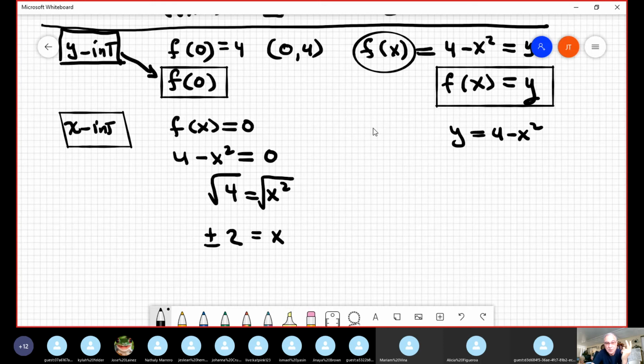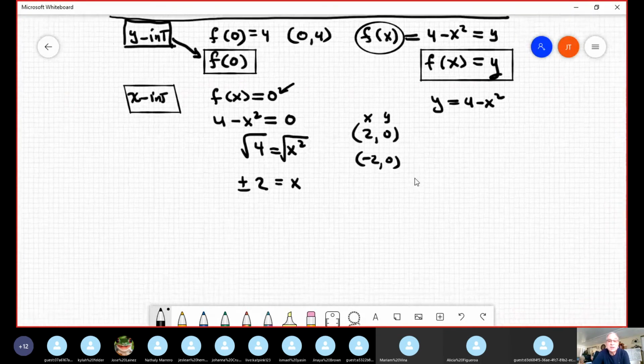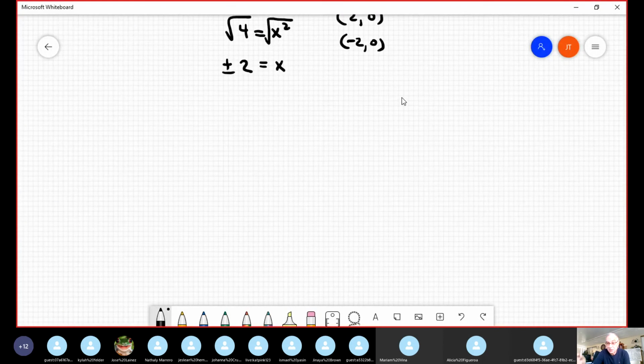Therefore, we have 2 points. The points are (2, 0) and (-2, 0). Remember, this is the x value, the first component, and the y, I suppose, is 0. This is the y in both. Okay, this is super fantastic. Let me try another example, easy for you. Another example of the y-intercept and x-intercept. I promise that we are finding x-intercepts and y-intercepts every day in our core lecture.